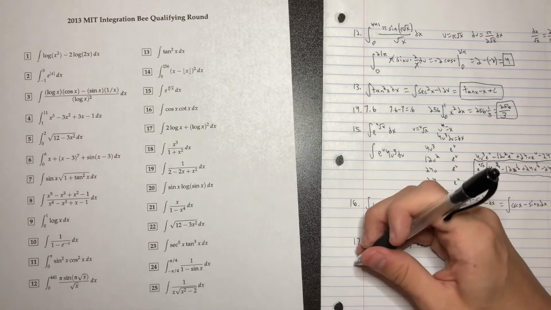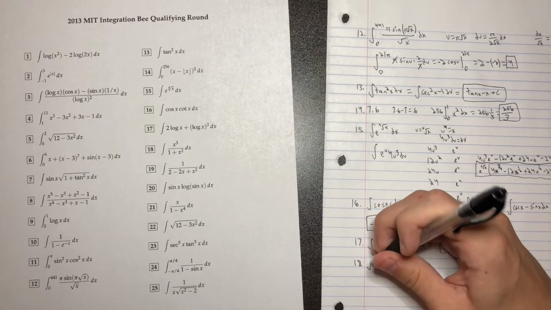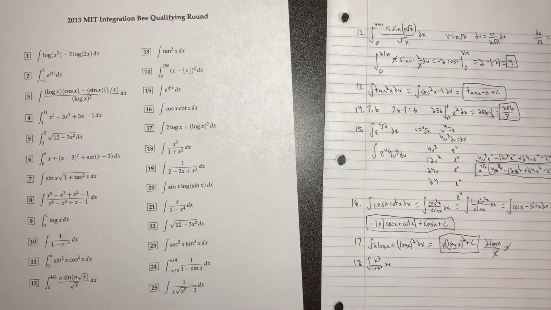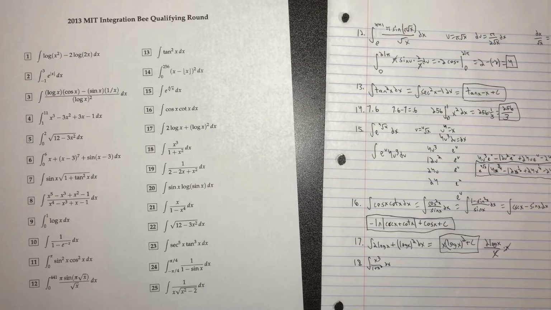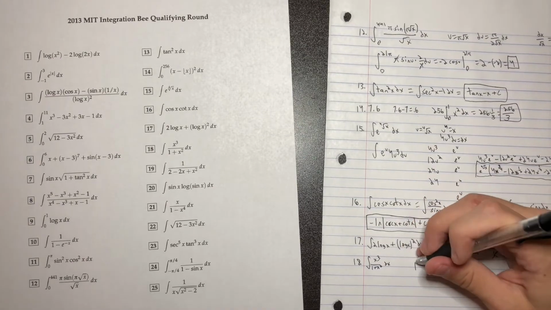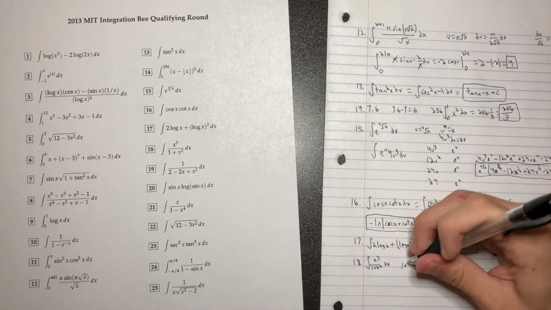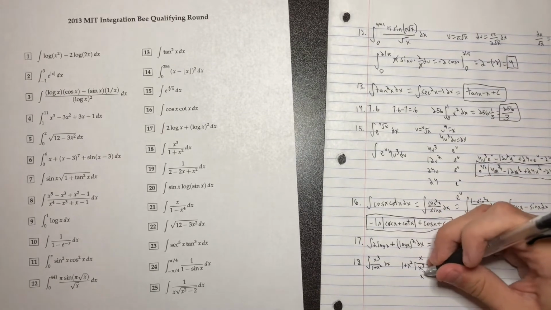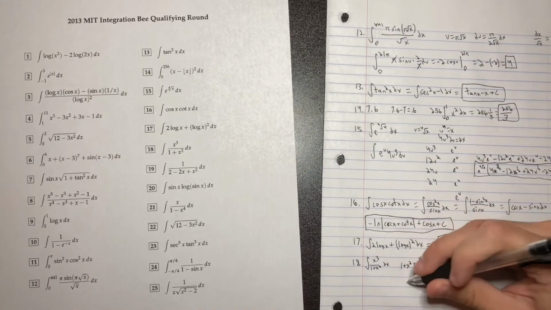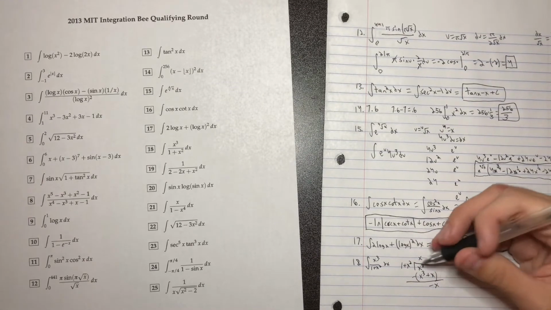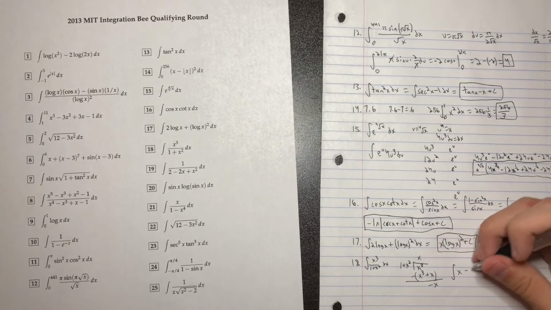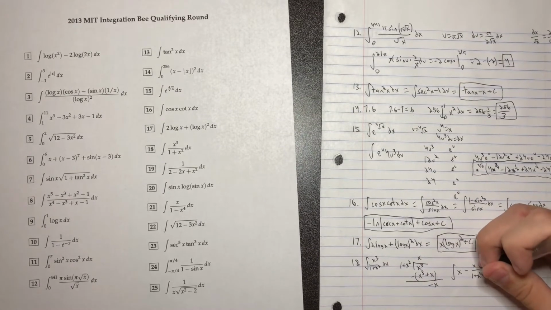Now moving on to question 18, we have the integral of x cubed over 1 plus x squared dx. And this immediately screams polynomial long division because we can probably simplify this out. So let's divide this out, x cubed and 1 plus x squared. Well, this goes into x, and so then x times this will give you x cubed plus x. Subtracting them, we get negative x, and it doesn't go in again, so that's our remainder. So we have the integral of x minus x over 1 plus x squared dx.